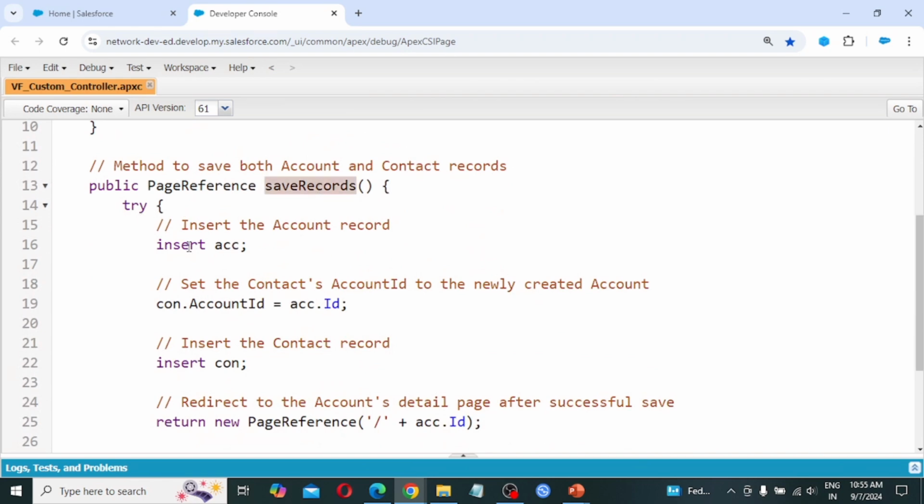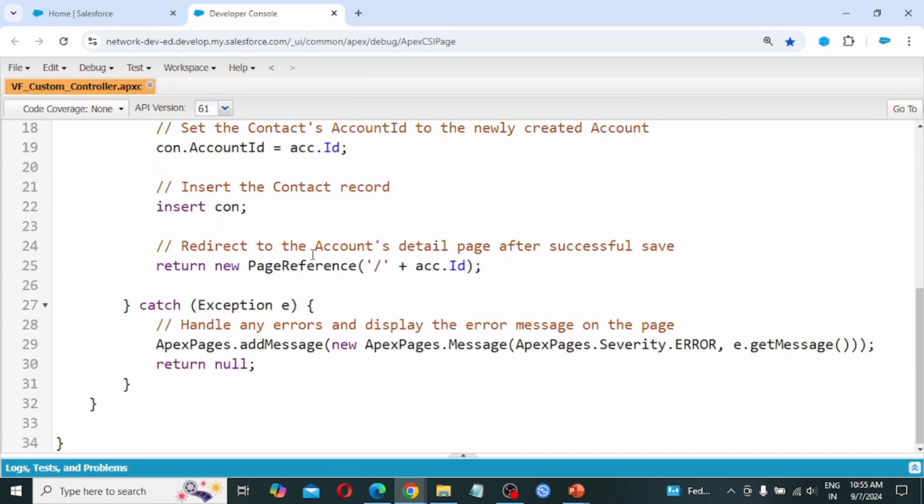So here we are trying to insert the account, and redirect to the account's detail page after a successful save. It will be like this: return new PageReference slash, in single quotes, plus acc.id.